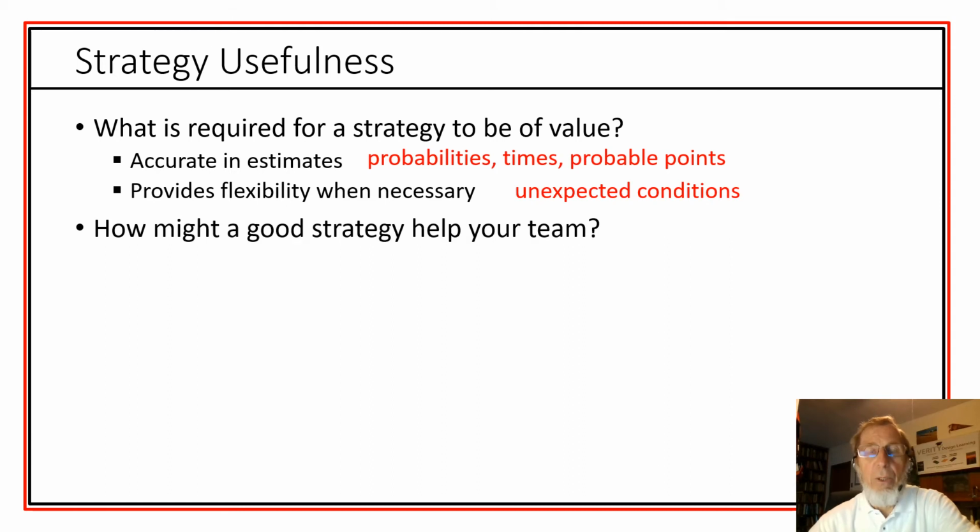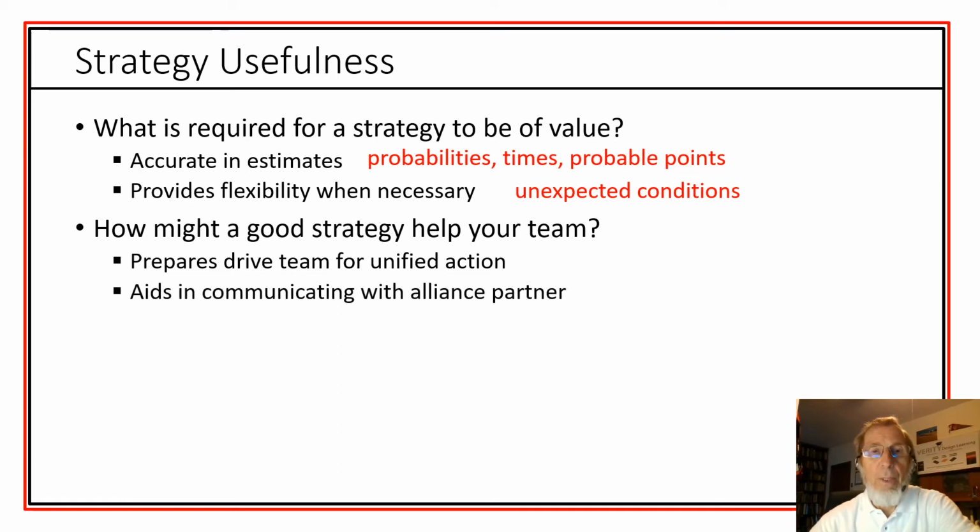Now, how might a good strategy help our team? Well, first of all, developing a strategy is going to prepare our drive team so they have a common understanding of what they're doing, and they'll be working together in a unified way. Second, having a good strategy in hand aids us in communicating with our alliance partner. They know what we're planning to do because we can explain it well.